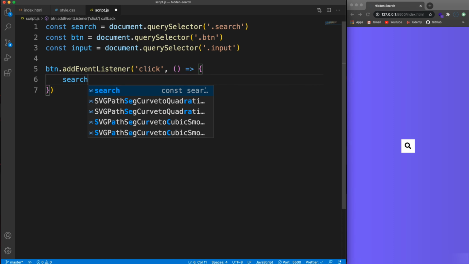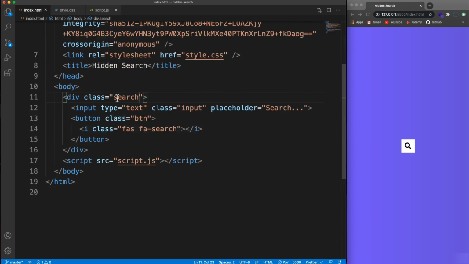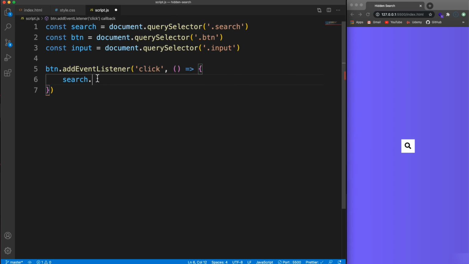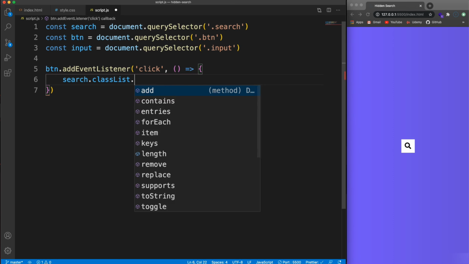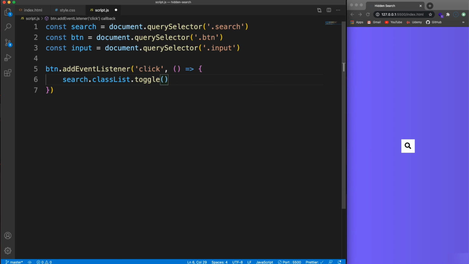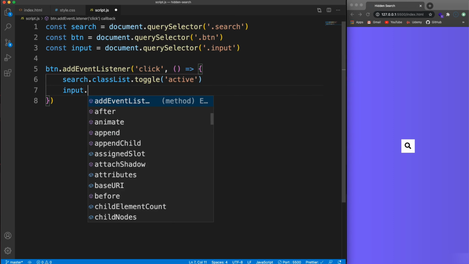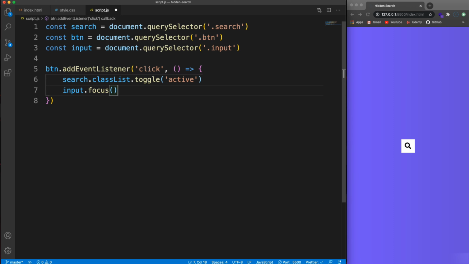and all we want to do is take the search. Remember the search div, which I just showed you. If I put an active class on that, it widens it out, pushes the button over. So that's what we want to do. We want to say from search, we have our class list, and then there's a method called toggle to toggle a class. Basically just add and remove it. So we'll toggle the class of active. I also want to set focus on the input, which we can just use the focus method.